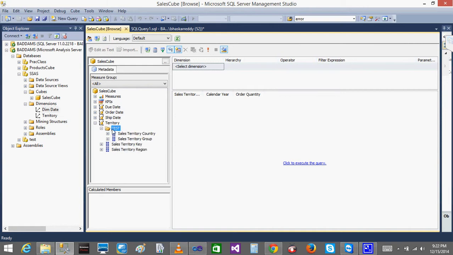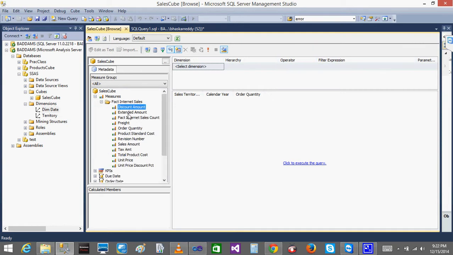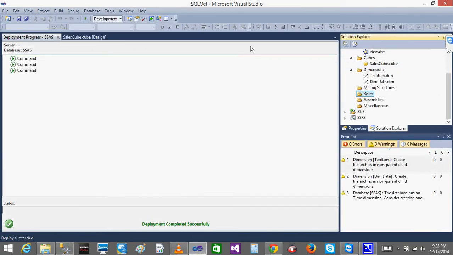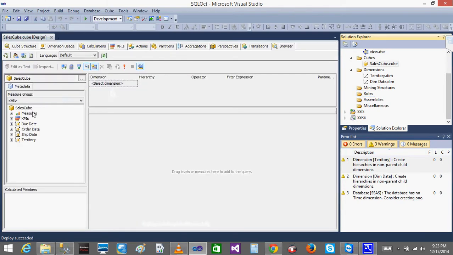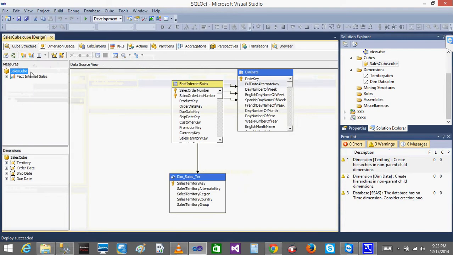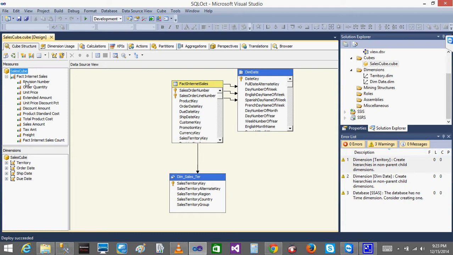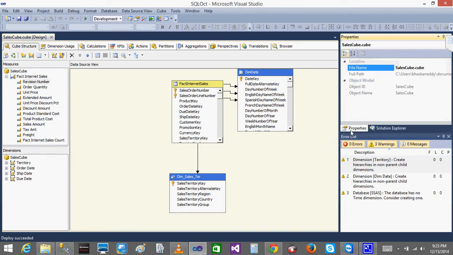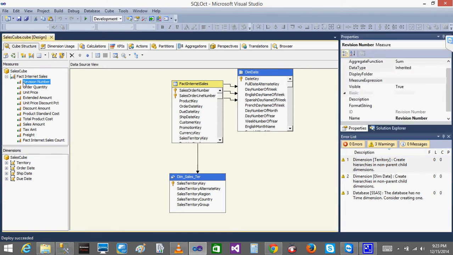Like that, you can name accordingly also. If you want all the measures related to discount to be shown under a single thing, like unit discount, price discount percent, discount amount, if you want to show them under one folder, you can directly go here under the sales group. You got different measures, right? Structure, click on the facts table, click on this, go to the properties. So you can manually change that.